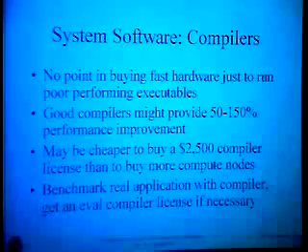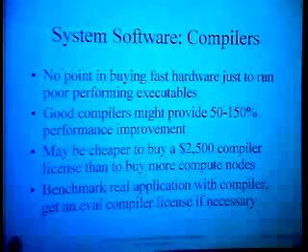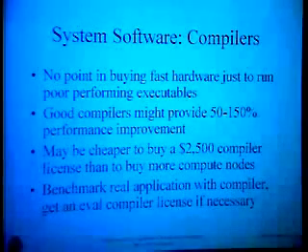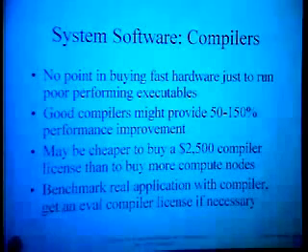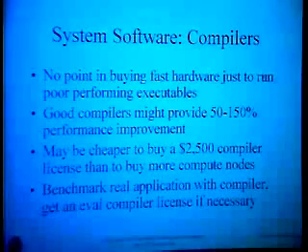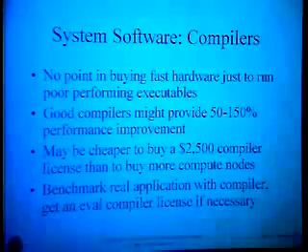It has a lot to do with the style of the code and which language. If you're running Fortran code, it's almost guaranteeable that a commercial compiler will produce much better executables than you will ever get from the free compilers. So that's something to think about. The moral of that story is it might behoove you to spend $2,000 on a compiler license to get 30% more performance, and that multiplied out times the number of nodes in your cluster can be very advantageous. And then, of course, you want to run your application with the compiler you're interested in, because it really doesn't matter what it runs on somebody else's benchmark. It has to be done on your actual code.